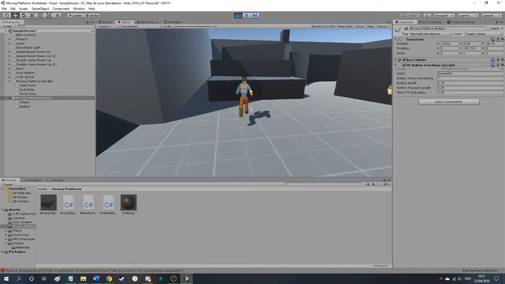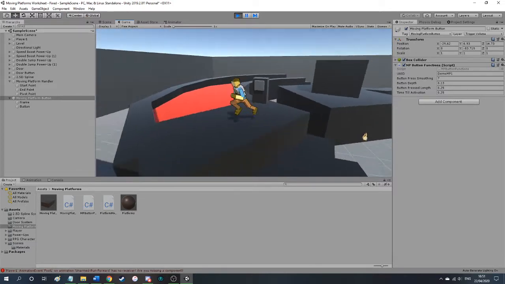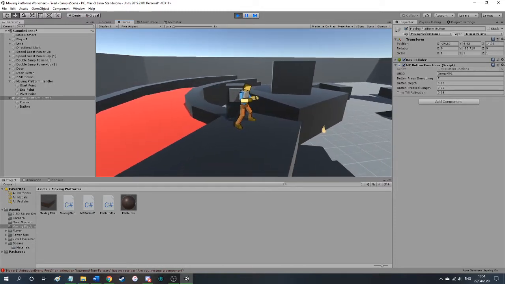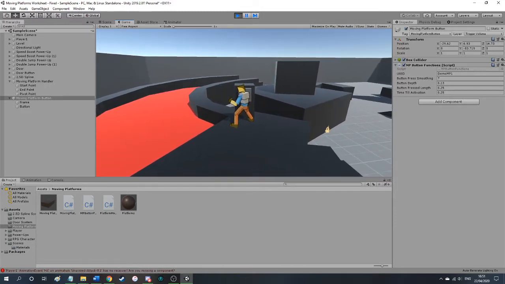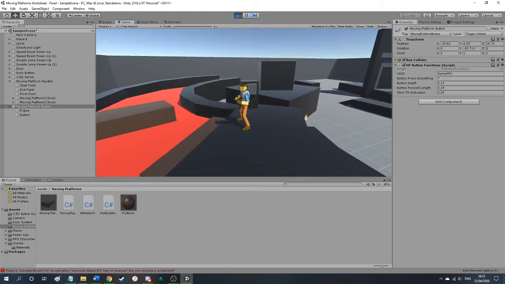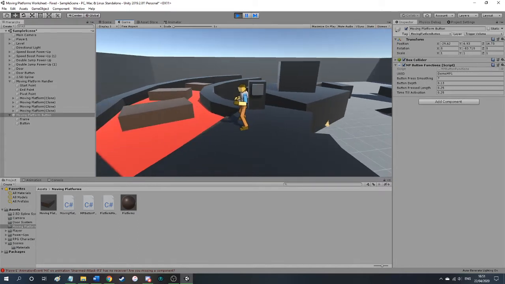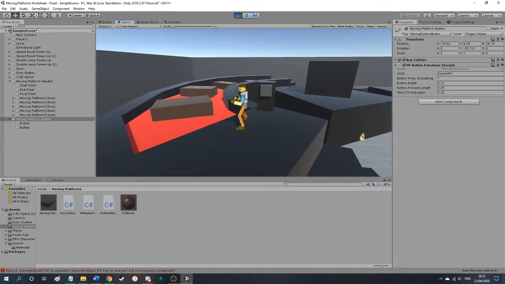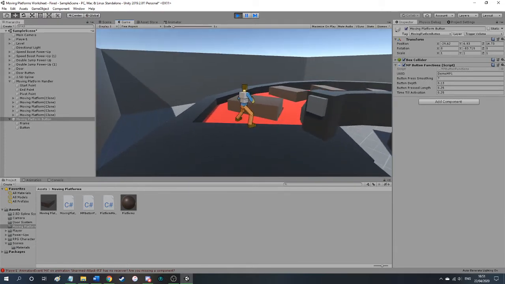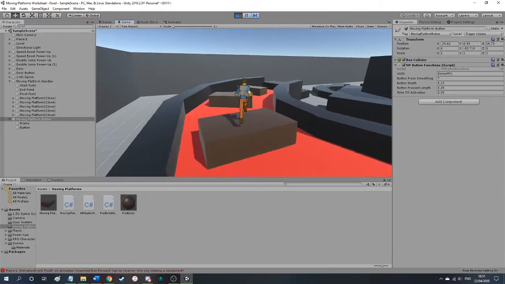As we see, back in my game with my good-looking character, and as before with the button, if you're not facing it, it will not activate, but if you are, then it will. And here we are. Here are my moving platforms. Right now, what they do is that when you walk onto them, they will start moving you. There you go. And it's quite simple.